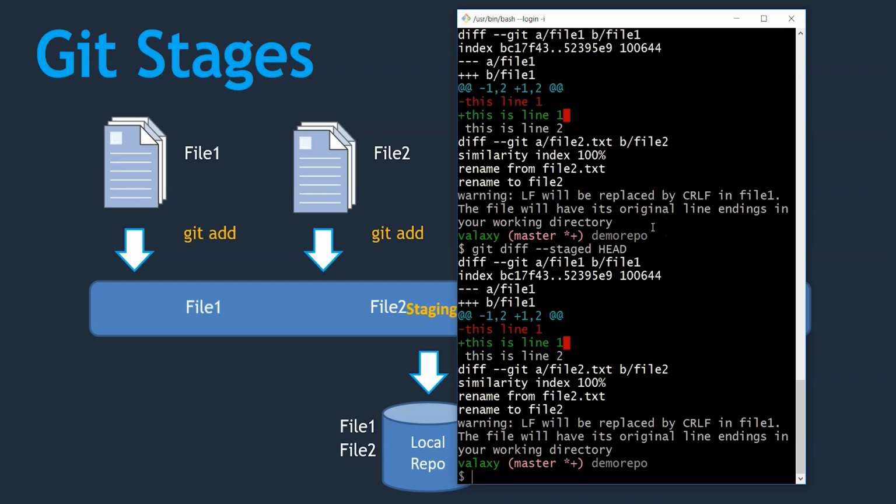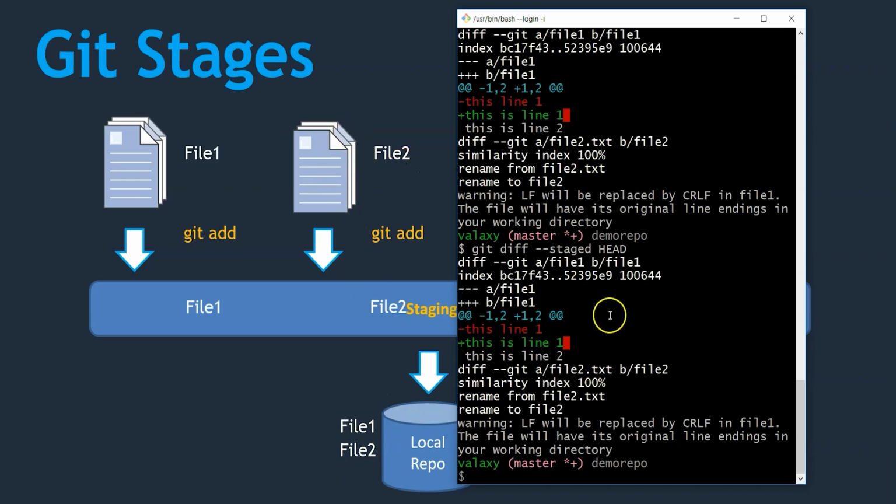Now one last thing I want to do is compare the working directory with the local repository. Nothing but whatever changes I have done over here and whatever commits I have done, I would like to compare these two. If you do remember, in file 3 over here we have 3 lines. Here we have 2 lines, but one line is with a typo. So this line 1 entry is there in file 1, and here file 2 as file2.txt, here it is file 2.